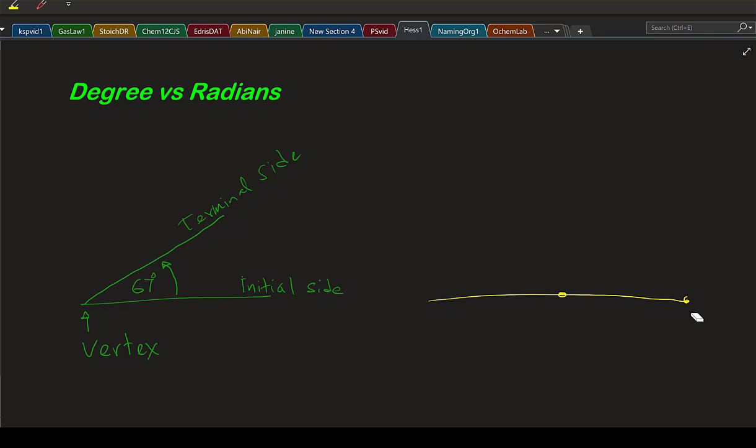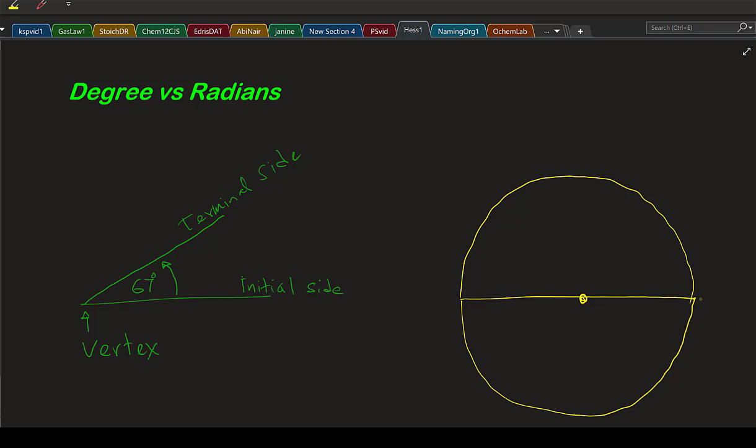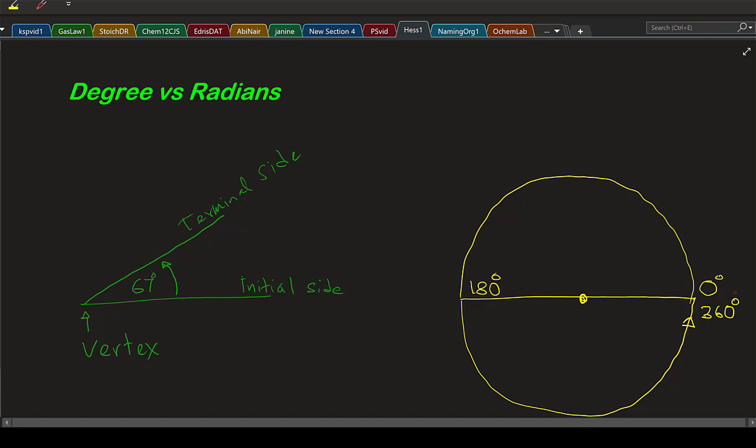Now if you consider a circle, we know it's 360 degrees. If I take a half circle and put two of them together, you make the full circle. Your starting degree point is 0, the half circle finishes at 180 degrees, and then the full circle will make 360 degrees. So we know that one.